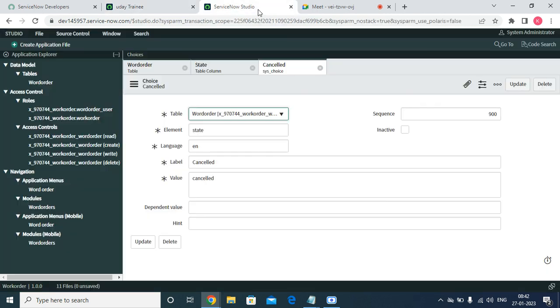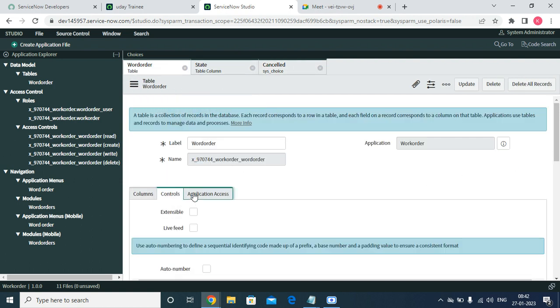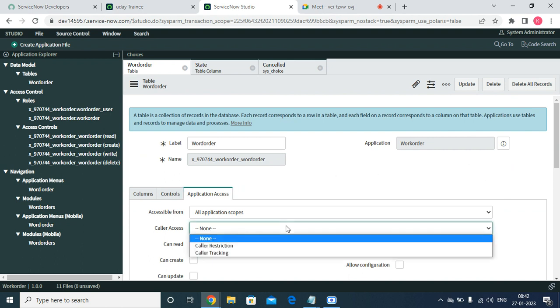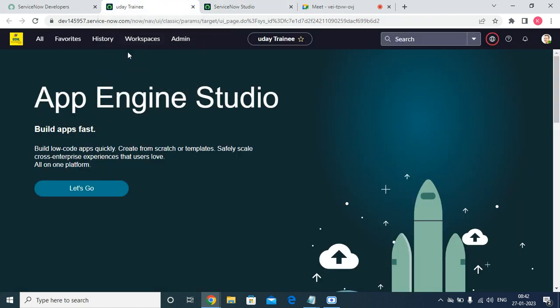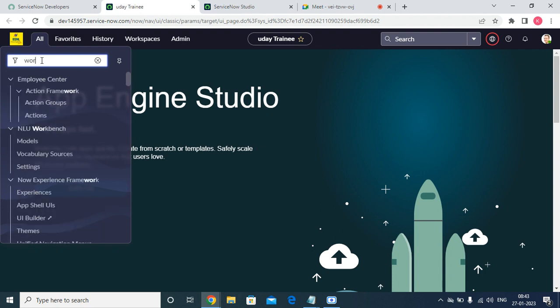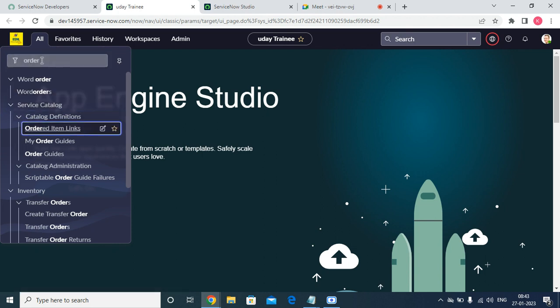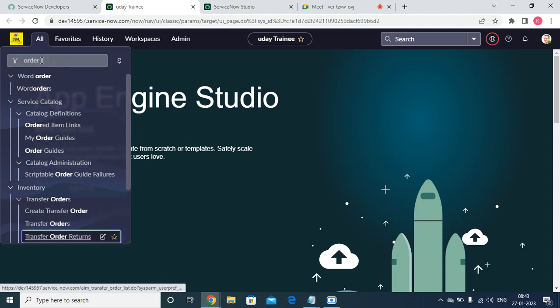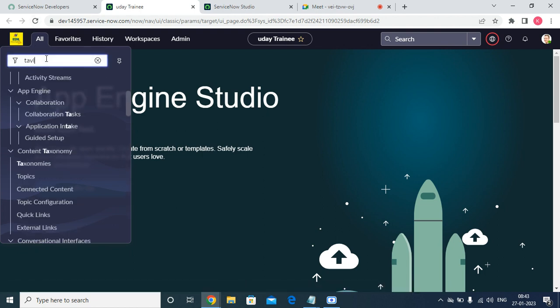Now we just create the application. One minute. I think we have created the application and it is not showing. So for us it's not showing. So just go to the tables.